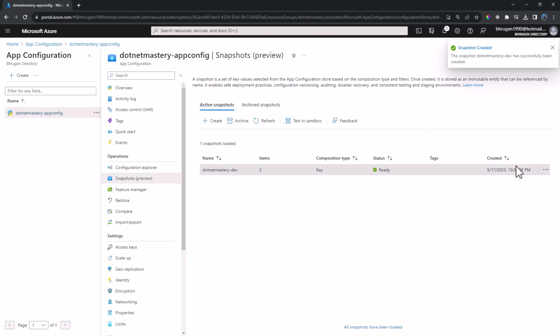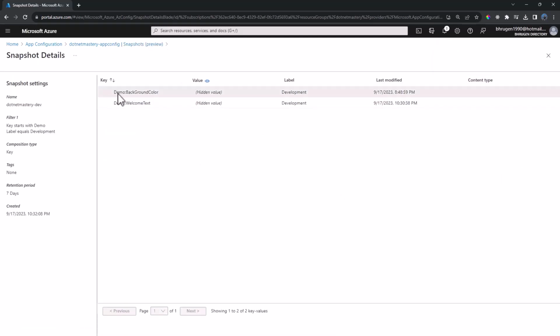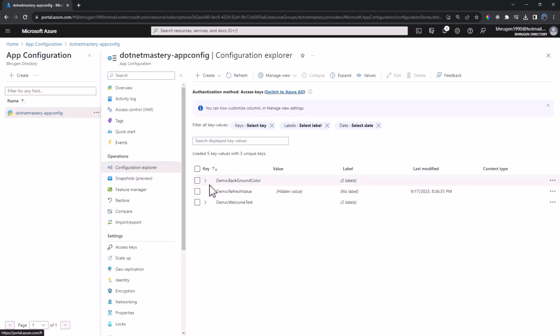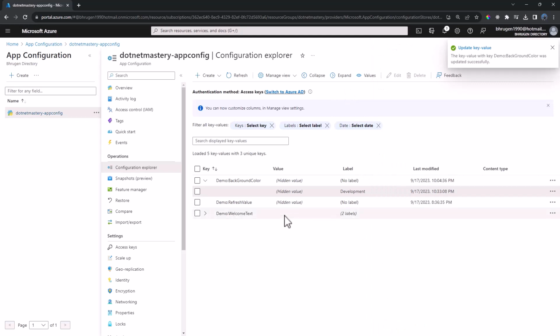If I click on that snapshot, we can examine that here. And great, it will display all the values that are there in the snapshot. And you can notice all the values that are present have the label of development. Now with that, let me go to the configuration, and where we have the background color, let me give that, let's say, pink color here.